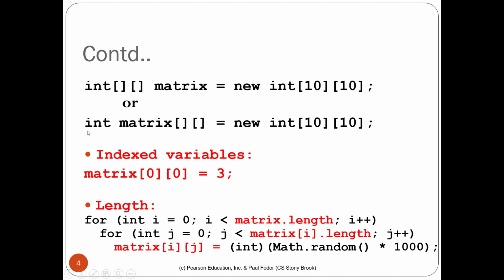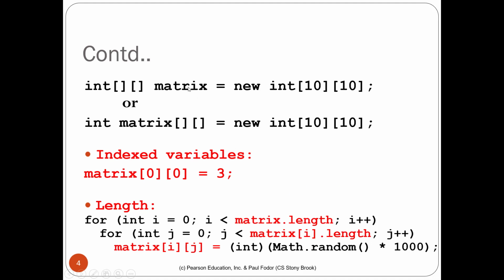This first line is the one that we will prefer using, whereas it is also possible to declare a two-dimensional array following this kind of notation, where the square brackets are coming after the name of the array. This is something which was used in earlier programming languages like C and C++, but in Java you should prefer the one on the top, where you'll have int square brackets again, then the name of your array followed by assignment, then new, and then this is how you will assign the space. You'll say int square brackets 10 and 10. That means you're creating a two-dimensional array with 10 rows and 10 columns.